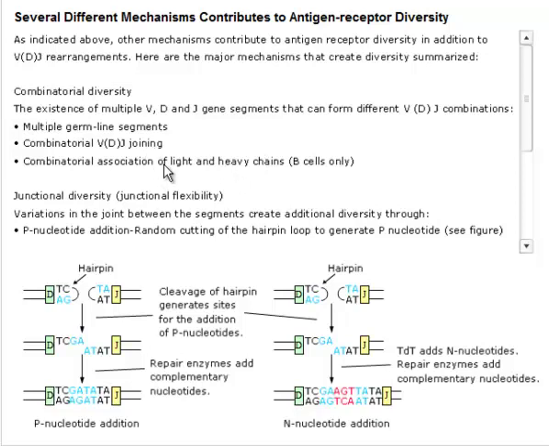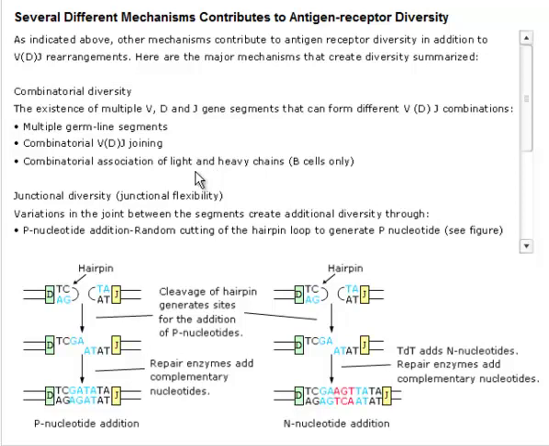And so you can have diversity even within these two segments, so that even if you have like one B cell that's producing the same lambda region of the light chain as another B cell, they might be producing a different variable region within their heavy chain. And so they produce just slightly different antibodies from one another. So you can achieve incredible diversity just by this combinatorial diversity that remains in effect within the development of B and T cells.